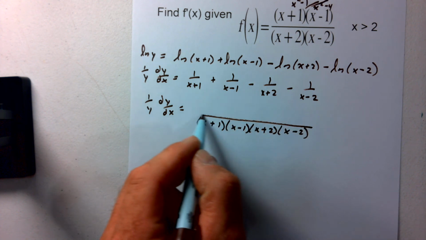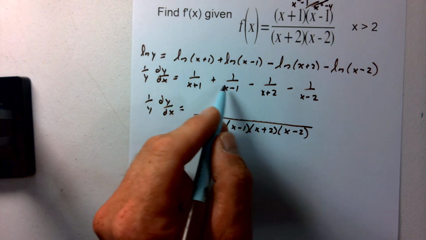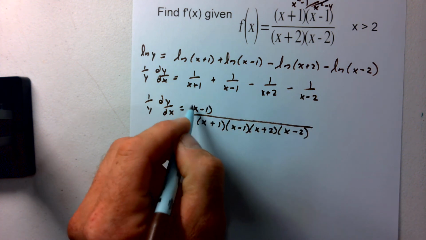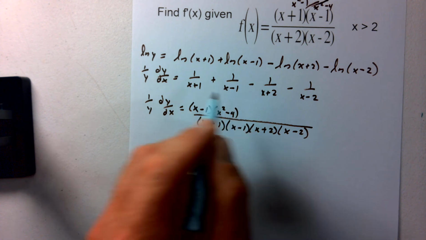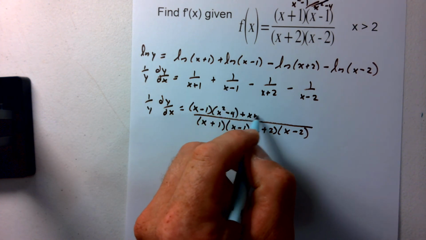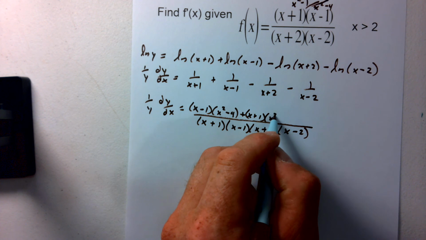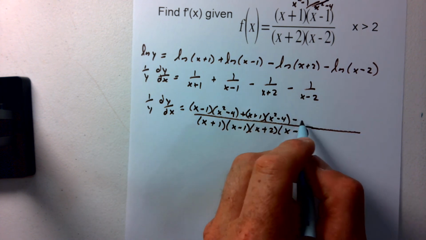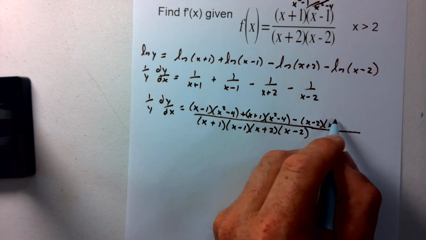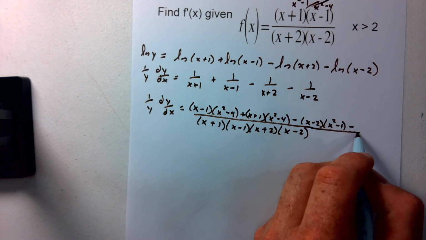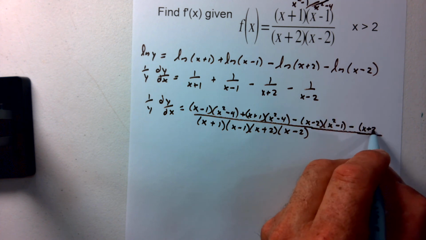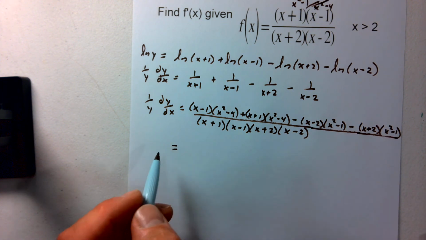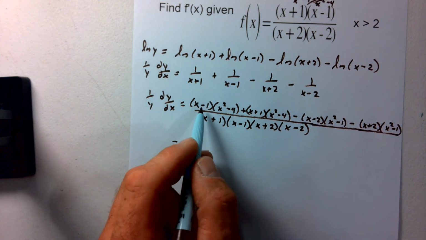Let's see. So that's our denominator. We're going to have our 1. It's going to get an x minus 1, x plus 2, and x minus 2. So really x minus 1 and x squared minus 4. This one here is going to get an x plus 1. It's going to multiply to x squared minus 4. We're going to subtract. The x plus 2 is going to get an x minus 2 and an x squared minus 1. And the last one's going to get an x plus 2 and an x squared minus 1. So I'm going to guess a lot of this is going to cancel out for us. So let's see what happens.